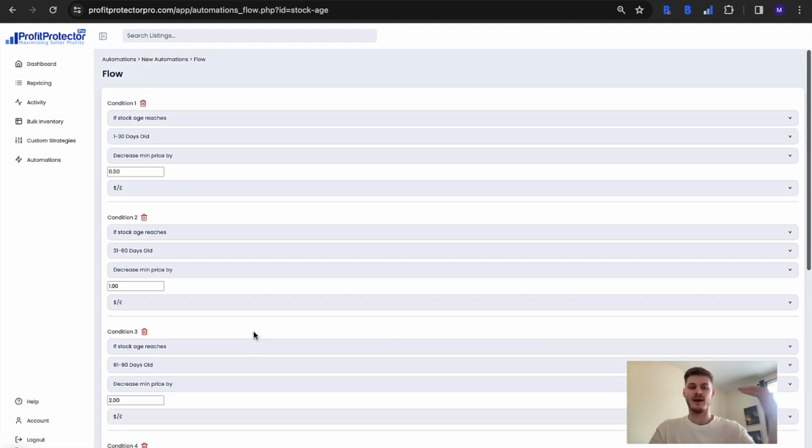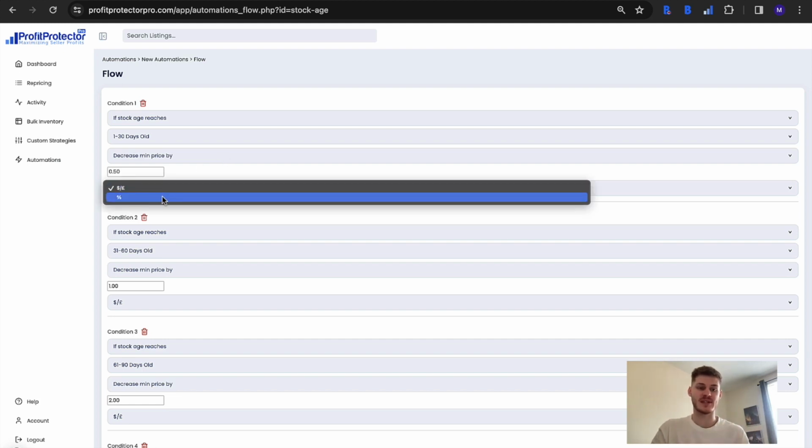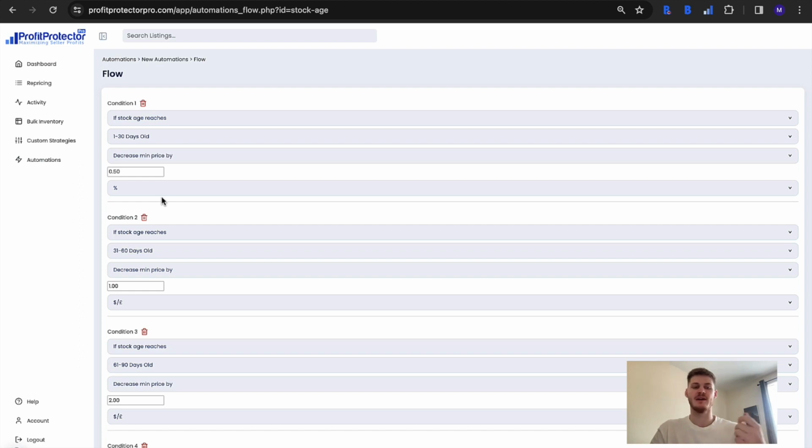So it might be that you want to do something slightly different with the action, or what exactly you set. As I say, just be mindful of what it actually is that you're setting when you are decreasing your minimum price. You might prefer to do it by percentage instead. So it could be that you do it by, I don't know, 5%, 10%, 15%, and work it through that way.